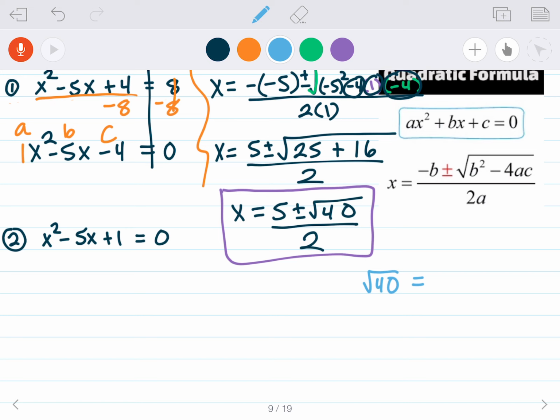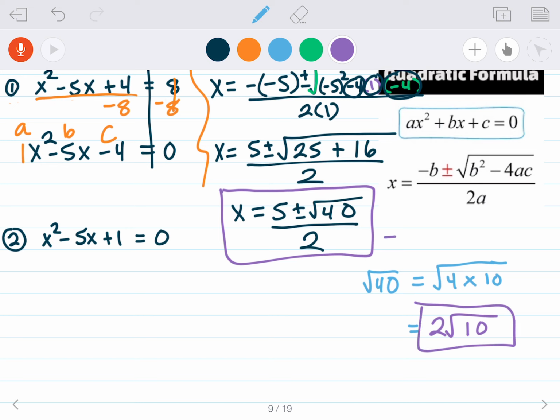And what I'm thinking of is 4. So I know that 40 is the same thing as 4 times 10, right? No arguments there. And again, I chose that because 4 is a perfect square. But what's cool here is that I can take the square root of 4 out. When I take the square root of 4, that's 2. So this is just 2 root 10. I already took the square root of 4 out. It was 2. And so the square root of 40 is simply 2 root 10.